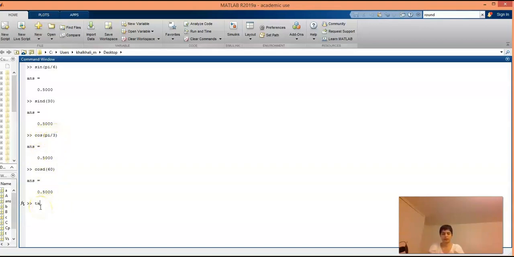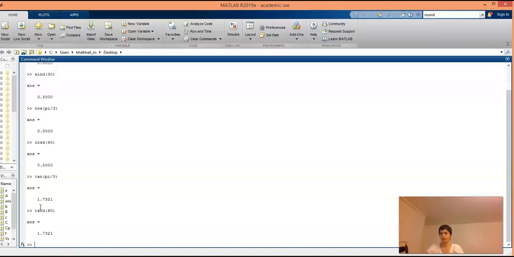We have also tangent of pi over 3, or tangent d 60. Enter. The same result, 1.7, 1.7.